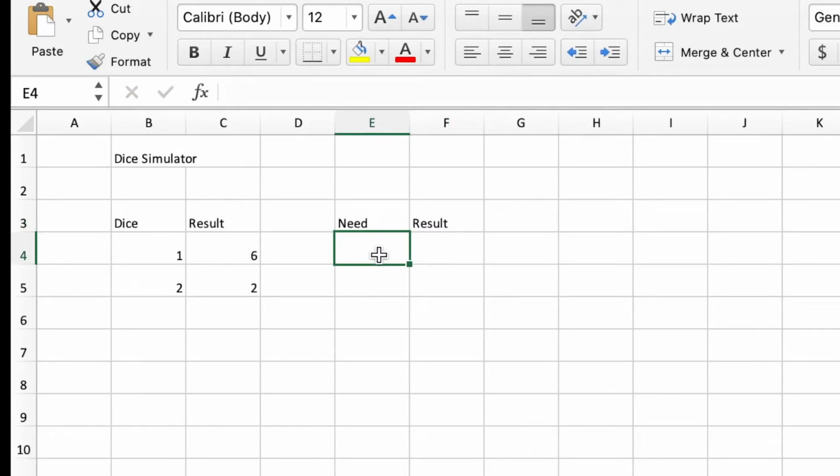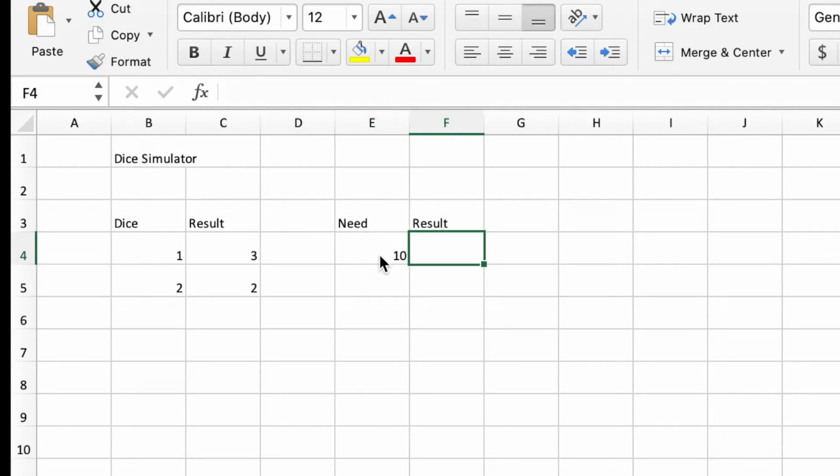In Need, underneath, so in E4, we're going to put a number value that we need in our pretend game to roll if we want to succeed in something. So let's say we're playing, I don't know, Monopoly, and we need a 10 to get to the free parking to get all the money that's there. So we're going to put the number 10 in there.